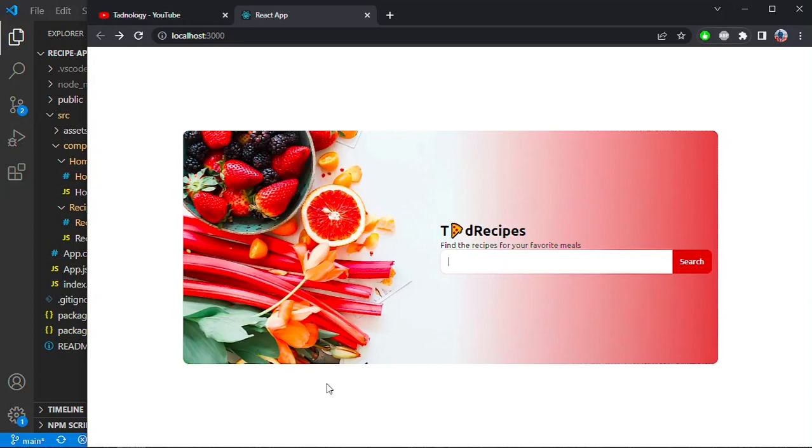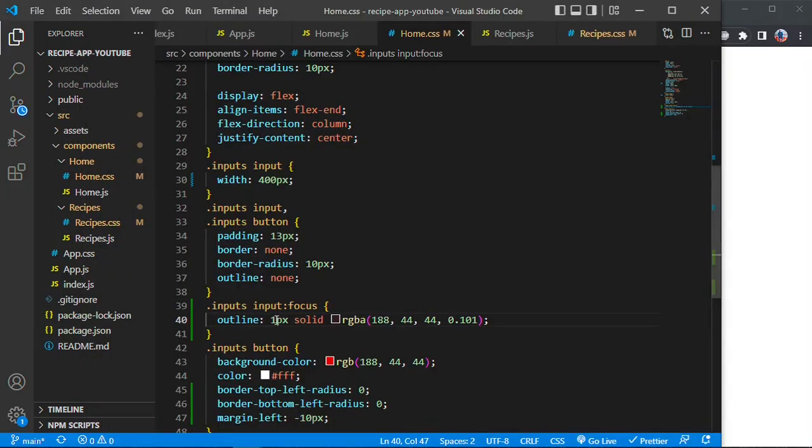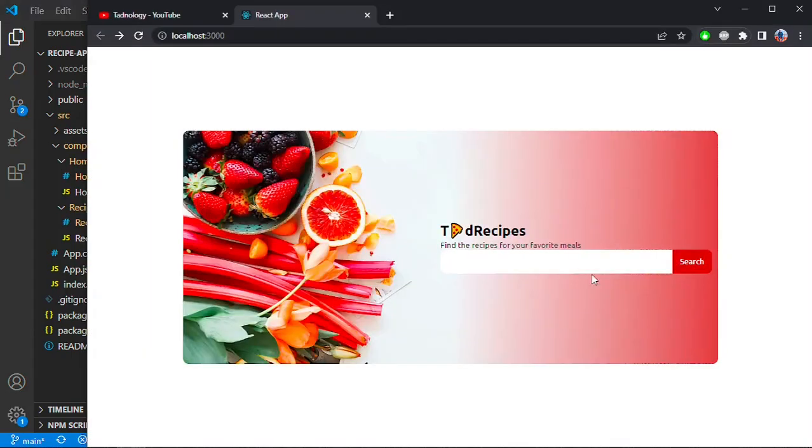I don't know if you can see it, but it's there. Let me make it 2, and also maybe increase this number here. Yeah, there it is. I think this is cool.